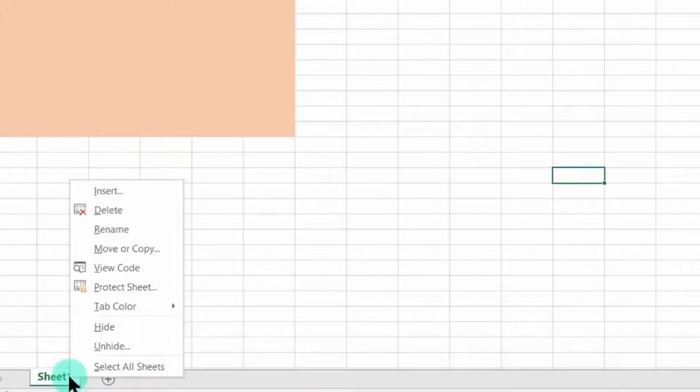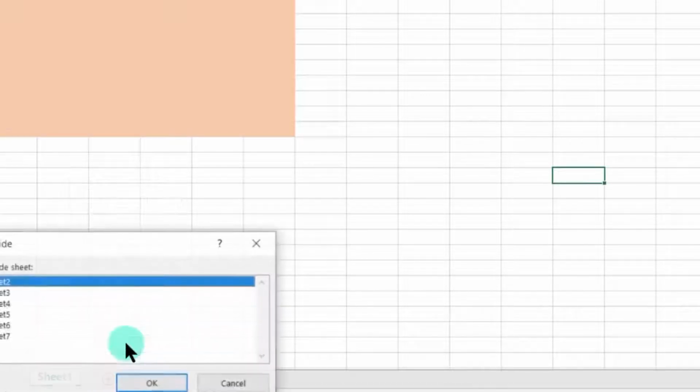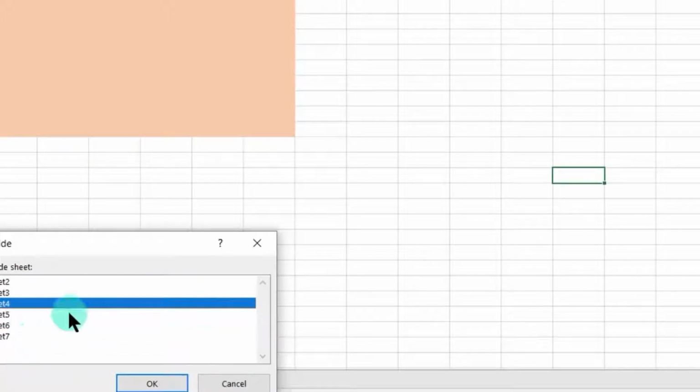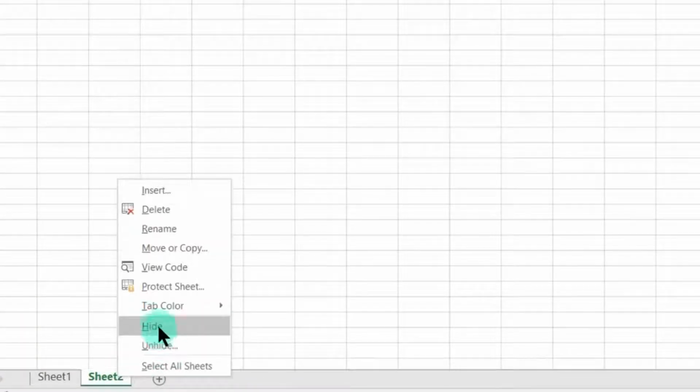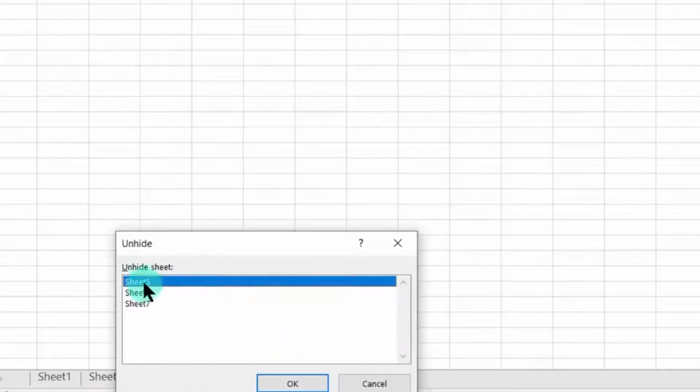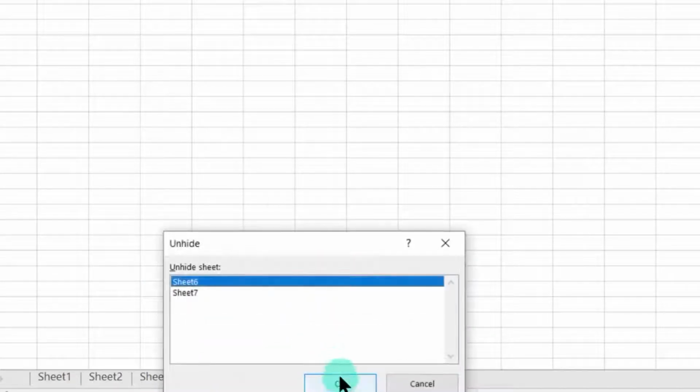Now to unhide it, you go to the sheet which is visible. That's where you have the sheet name. You go to unhide. Now on unhide, you will see that you have all the sheets hidden in there. In most instances we want to unhide all, but at this point we don't have that luxury. What it means is that we can just do it one by one. So unhide, then have to go back one by one, unhide. But that's the solution we want to provide, where you can unhide all the sheets at just a click.